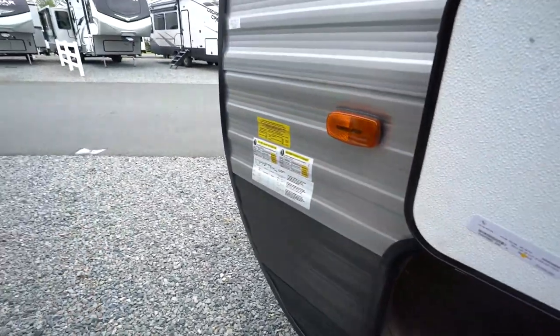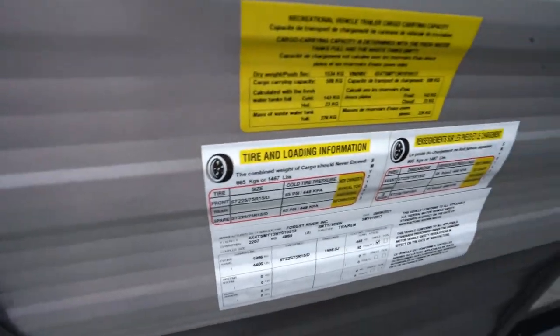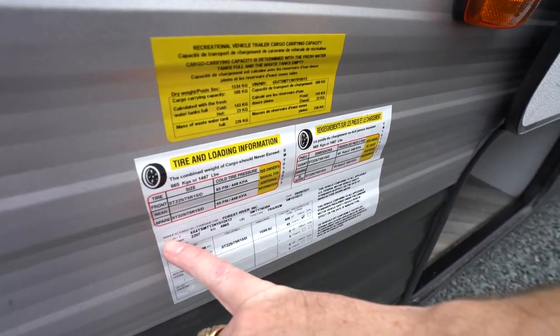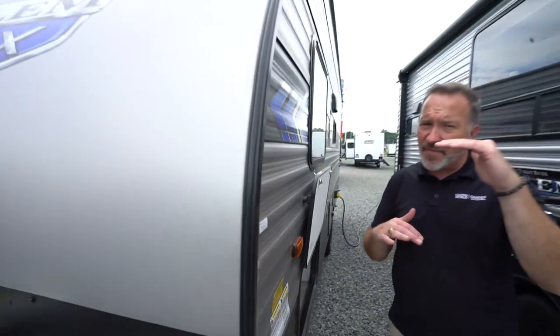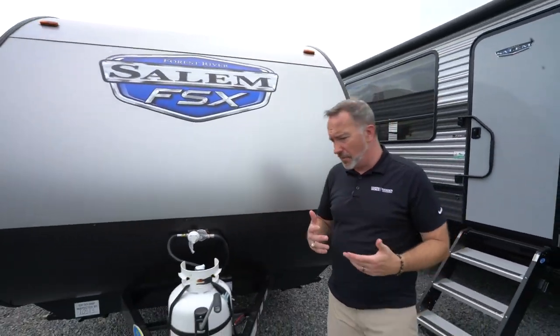And the most important part of any RV is going to be this info panel right here. This is where you come to see, okay, how much does this vehicle weigh? Now, dry weight, we're just a little more than 3,000 pounds. Gross vehicle weight, you're looking at 4,800 pounds. Still under that 5,000 pound mark for some of those SUVs to tow.